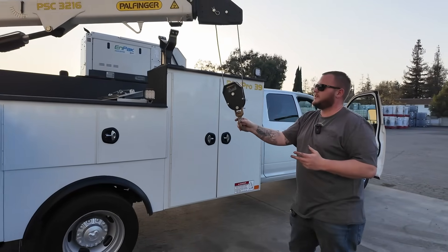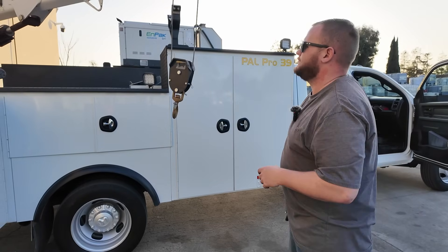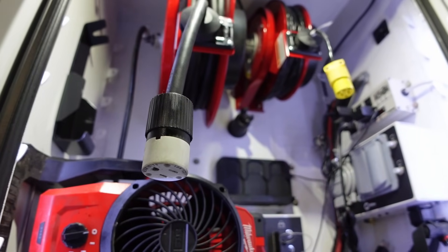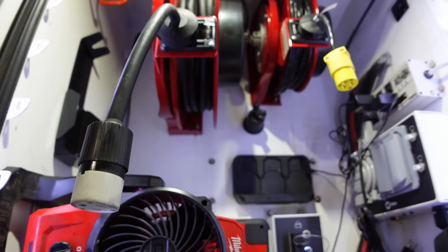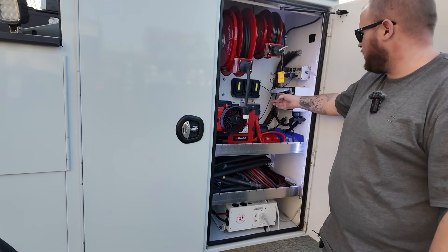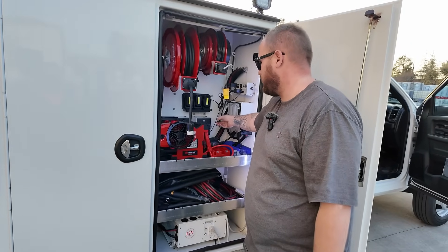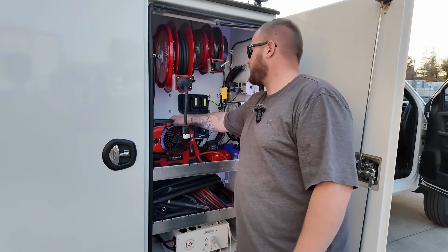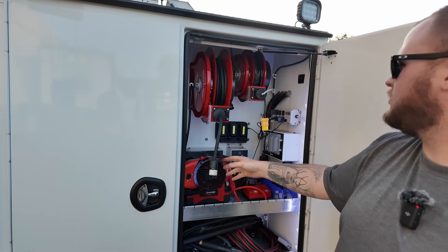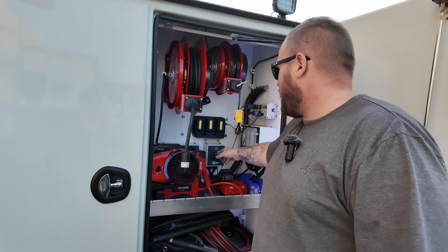It's kind of overkill for this small of a crane but I don't want my bed tweaking either. The Miller runs the crane hydraulics, the inverter, and the air compressor. I've got it set up so I can plug in big grinders — 220 volt — in here. I can run our yard pumps with it, and I've got a jumper box that goes straight in for that too.